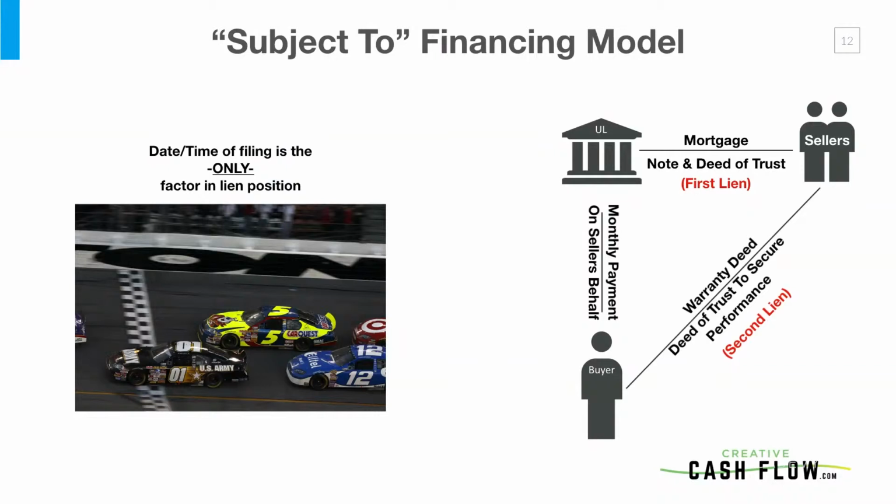So it's important to know where you stand on that, because as you watch the wraparounds video and as you understand a little bit more about what we're doing on the back end to make money with this on owner financing, okay, there's the first lien to the bank, there's the second lien between you and your sellers, and then essentially a third lien going to your end buyer, which means that if they stop paying you, you can foreclose on them and put somebody else. If you stop paying, your seller can foreclose on you and put somebody else. If nobody's paying, the bank gets to foreclose and get everybody out of there.